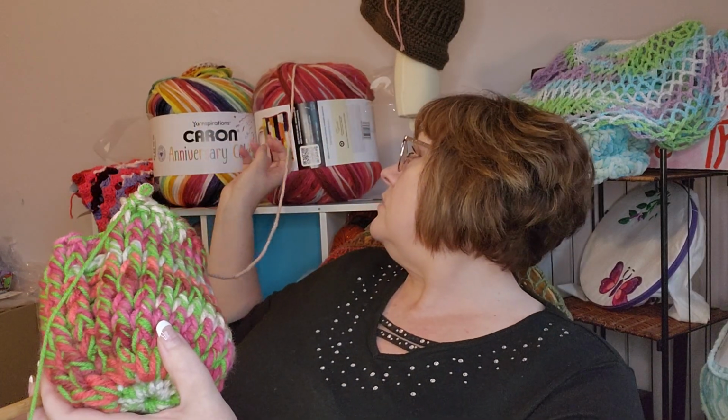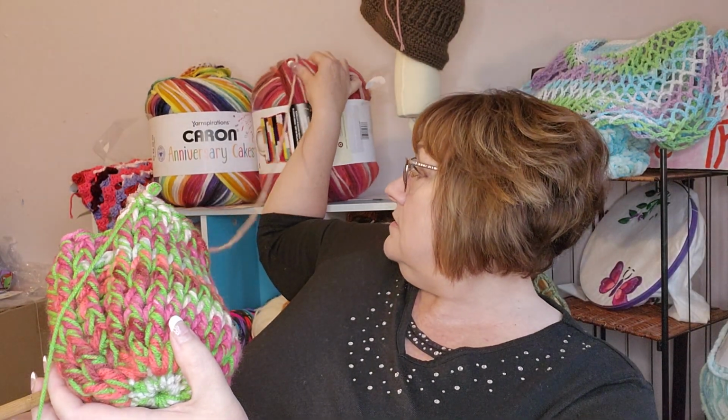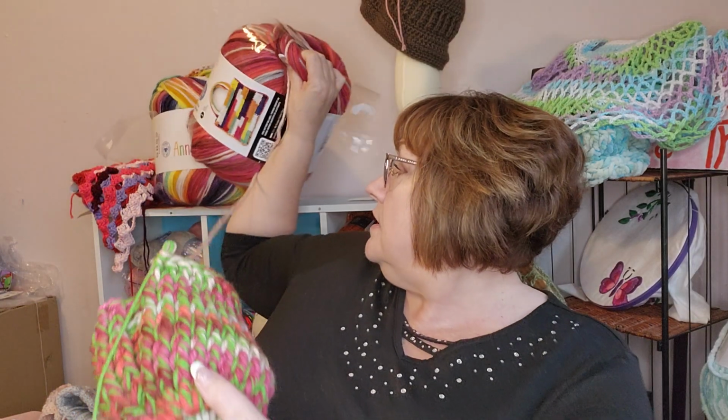I used the bamboo hook again on this project for these, and it worked really well. And these are the big cozy slippers that I'm always talking about. And this is with, show you again, the Caron anniversary cakes. I love these for making slippers. They're number 6 weight. And this color is, let me see, this color is just called Jubilee, but I liked it for Christmas slippers. And I ran the green with it to make it look more Christmassy.